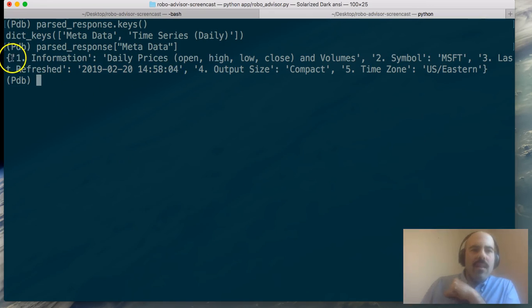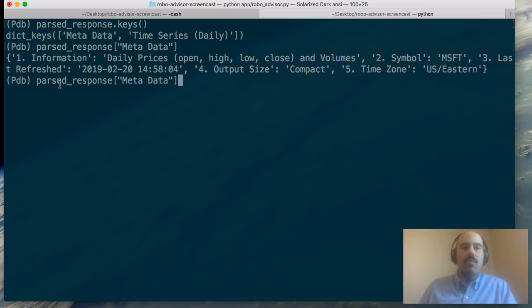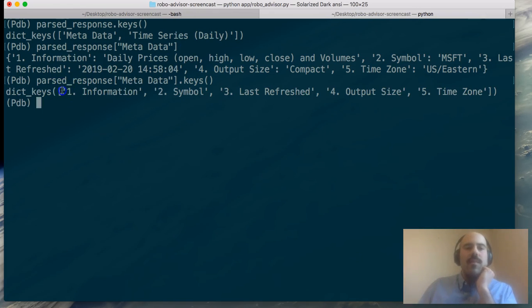It looks like these are the keys for this dictionary, but just to repeat this point, let's ask what keys are available on this metadata dictionary. We see there's one called information, one called symbol.